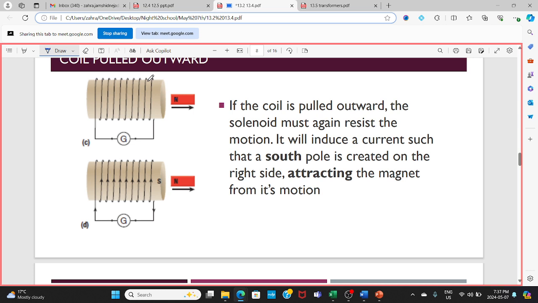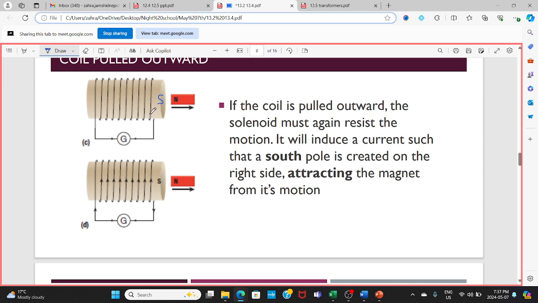Initially you said the coil had no current. Exactly, no current. So changing the magnetic field around the coil will induce a current in such a way that it opposes that change. Now, to oppose that change, it needs to attract this one toward itself, just pull this one toward itself, right?